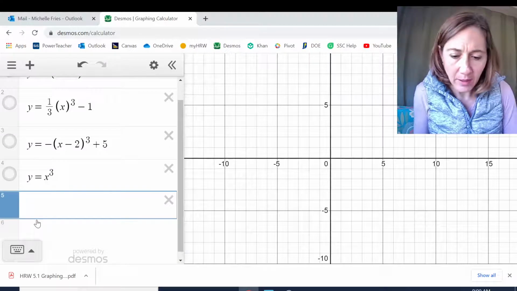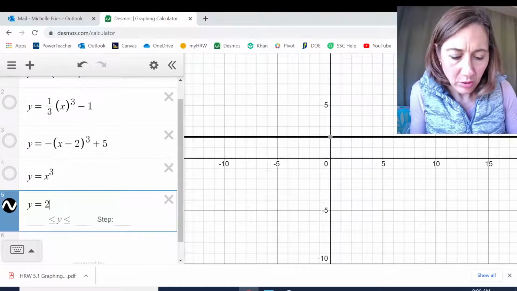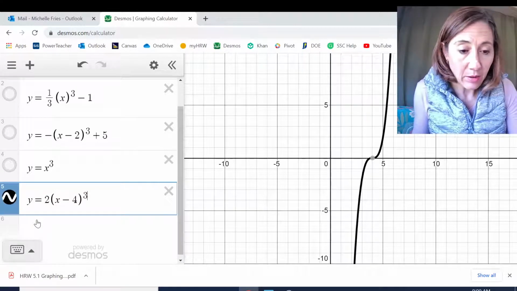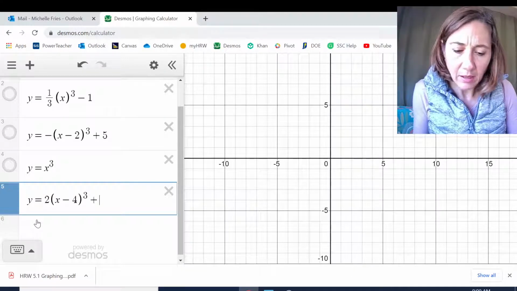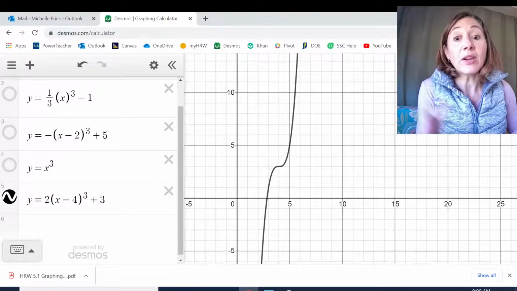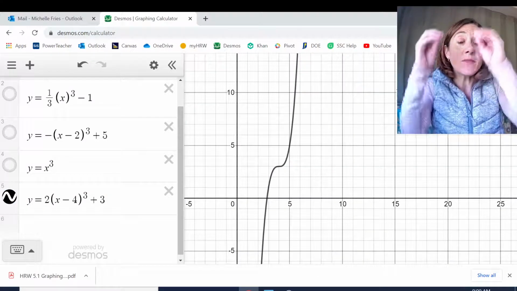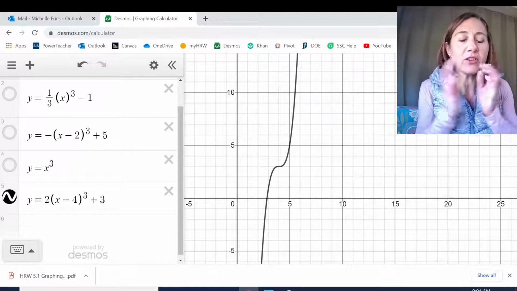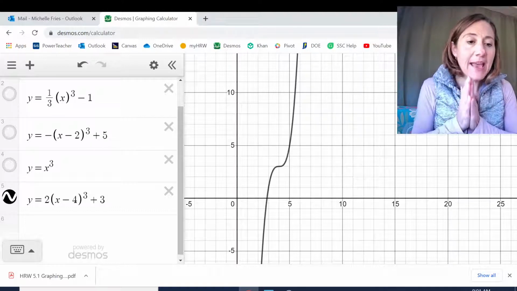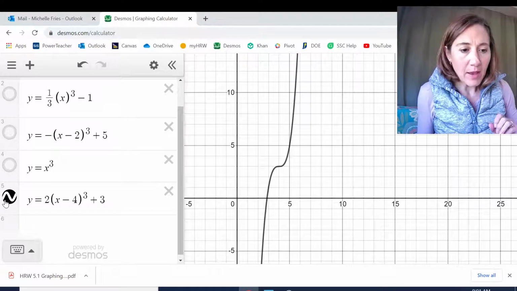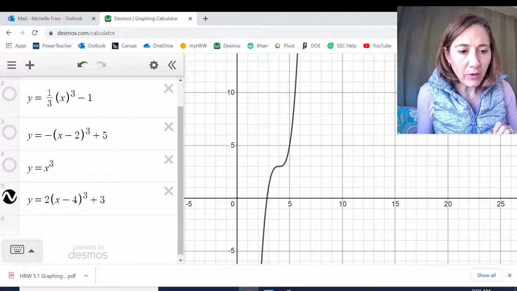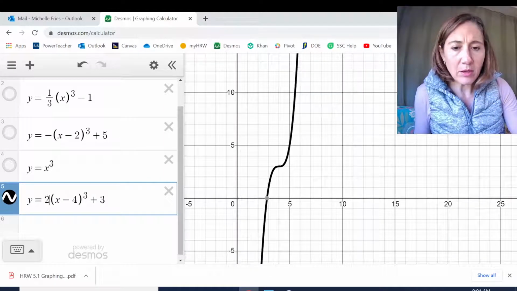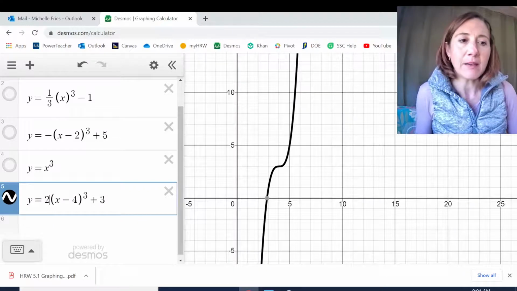So I believe that one was y equals 2 times the quantity (x minus 4) to the third power, plus 3. Okay, so here's a prettier picture of what that would look like. Notice the inflection point, that center of the S, is what moved according to the h and the k. We shift it left and right for h, up and down for k, and then we stretched it. So I'll show you what it would have looked like without the 2. Without the 2, it wouldn't have been as steep. With the 2 in there, it's stretched out. Okay, so it makes it more tall.